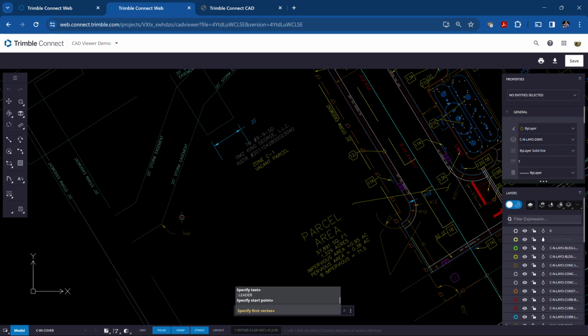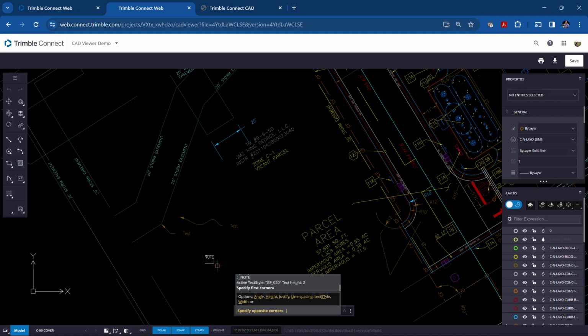If I repeat that and we pick a start point and the end point, and then go to S for settings, you'll see that I can choose whether I want an arrow, no arrow, spline, straight. So if I do S for spline, you can see now it's going to create a spline leader line. And then when I press enter and I put in the text, it will create that leader line for me. So again, different ways to do the leader line. Other option is to just do a note.